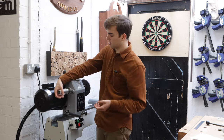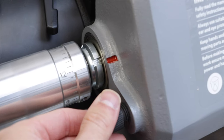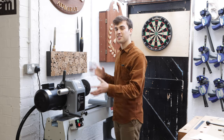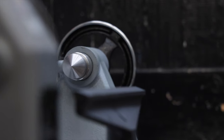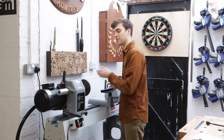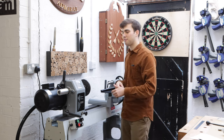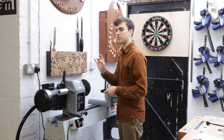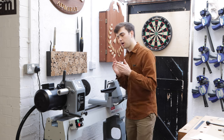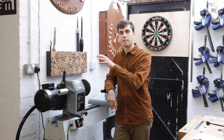A cool feature the lathe has is an indexing feature - there are markings here so you can keep track of where you are and you just turn this knob in to lock the spindle in place. The headstock is a hollow headstock which is a really good feature if you like turning finials, chess pieces, or small parts like that. You can put a large dowel through, secure it with a collet chuck, turn your end, part it off and then feed more through and do the same again - so you don't need to constantly remount blanks, you can just run a dowel through and have constant material being fed through. If you want to turn lots of finials or drawer knobs that will be a really important feature for you.